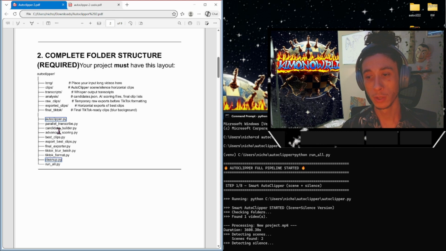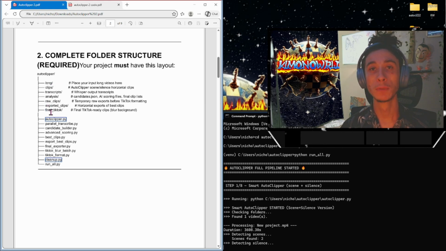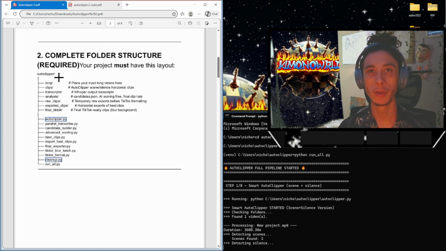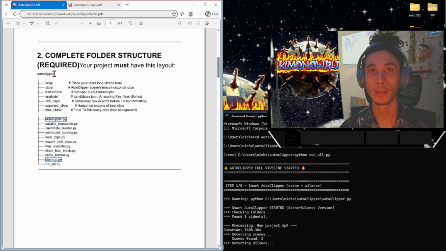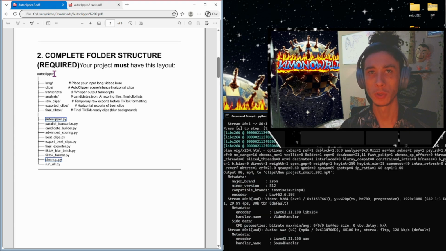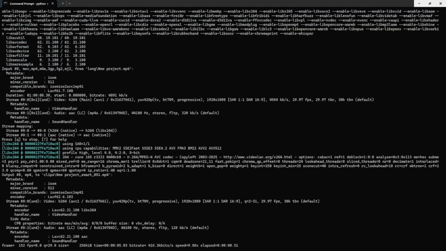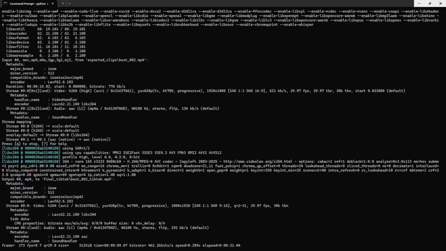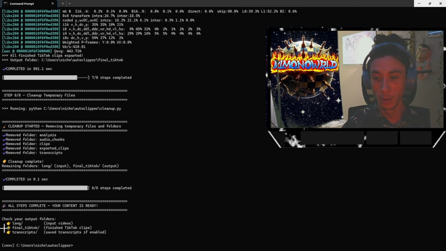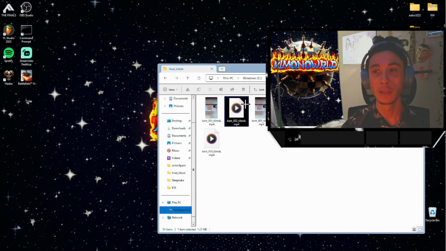These are all the functions that it runs, and lastly it cleans everything up, leaving you only with the long form and the final TikTok version. It gives you about 10 TikTok per long form video, but that could easily be adjusted to however many you like, as well as the questions that you're asking DeepSeek to use to evaluate if it's a good clip. That's how we would adjust and improvise this without having to adjust too much of the script. Now, all we have to do is let it run. And we can see right here that it worked. And our short should be saved right in here.